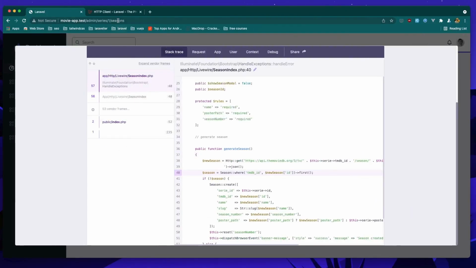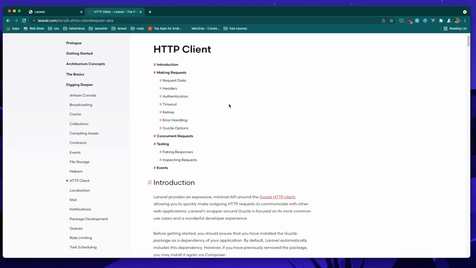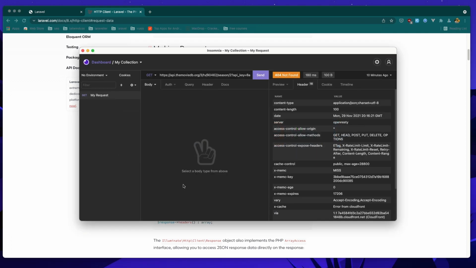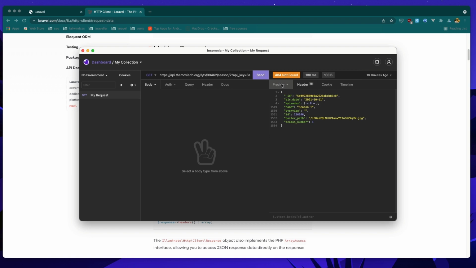So in the Laravel HTTP client, we have these responses: body, JSON, object, collect, status. And also if I open Insomnia and make a request with season number 2 to this series' TV seasons, we get success false.